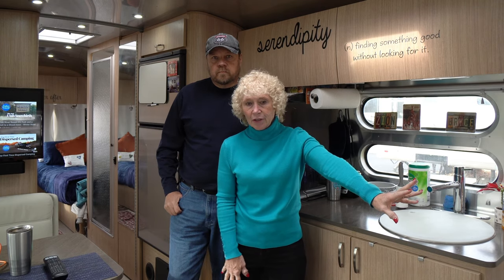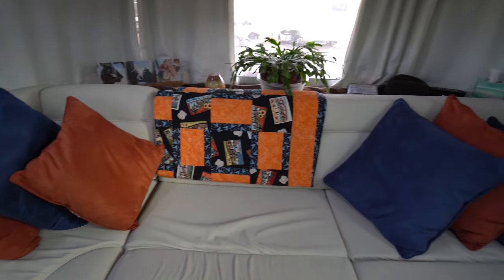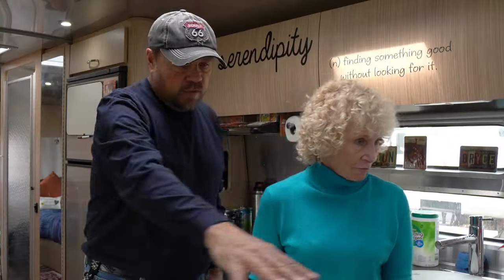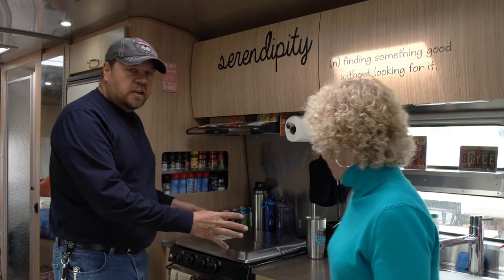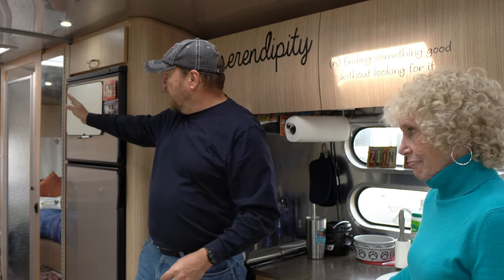We'll start with showing you the different spaces in our trailer. The first is the lounge area, located in the front. We really liked this lounge area — that's why we picked this floor plan. We'll talk about how it works day-to-day, cover the kitchen area and its functionality, the dinette area which becomes a central part of our life, and then the bedroom area in the back. Let's first switch and look at the lounge area.